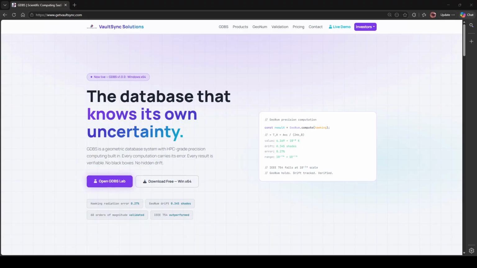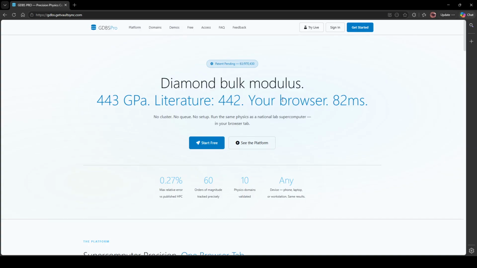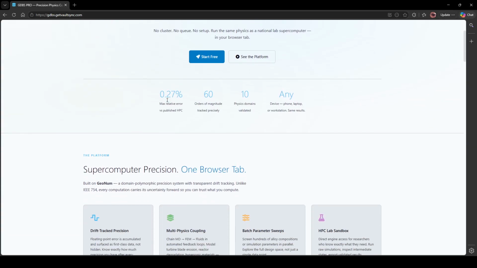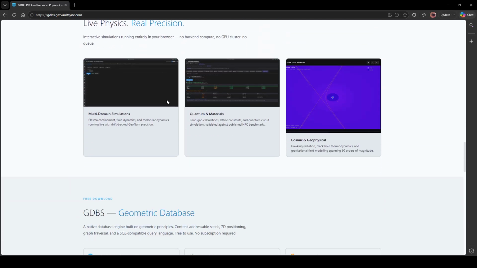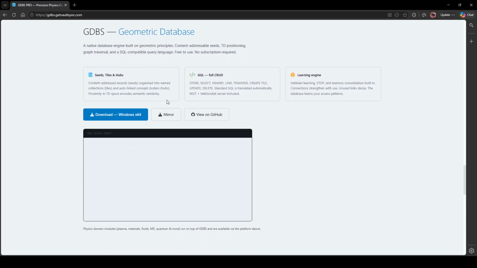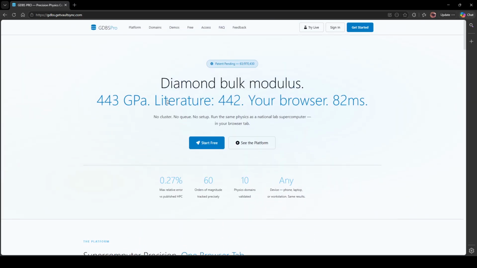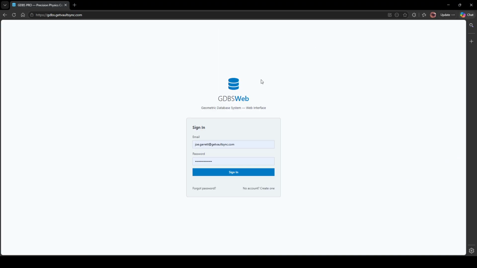Today we wanted to go through and take a look at a new feature we've added to Vaulting. Underneath the GDBS from our parent website, we're going to go Open GDBS, and as you can see, we have everything normal, and our pricing and information just got updated so that we now can accept monthly payments. We're going to go ahead and sign in.